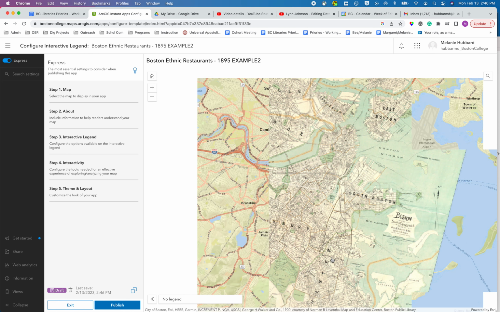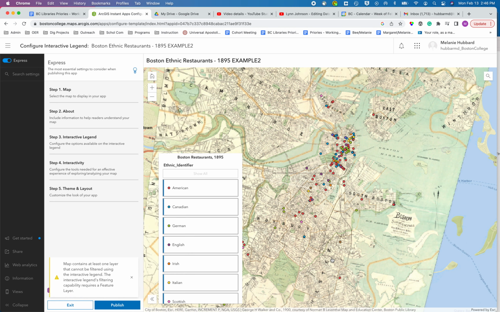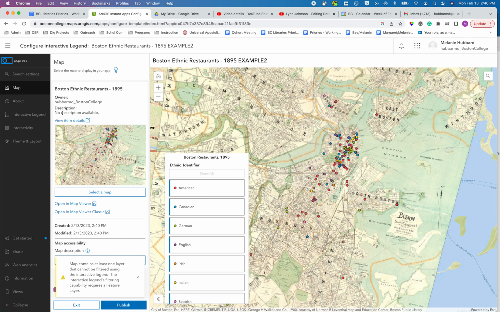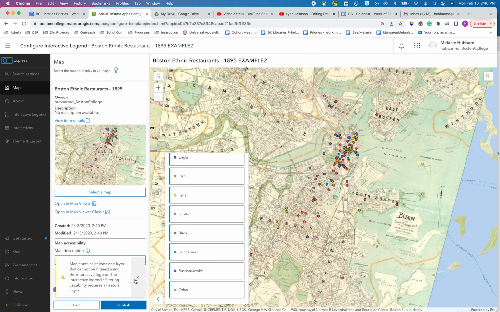So a couple things. One is it'll default to this express option. I always just get rid of that so that I can actually see what's available in terms of the real kind of work you might want to do. I'm not sure what they're talking about. I haven't seen that before. I'm not going to worry about it right now. There's this little thing down here, it didn't pop up before, so I'm not sure what that is. But for now, let's just try this.